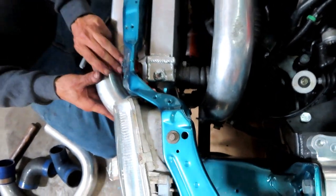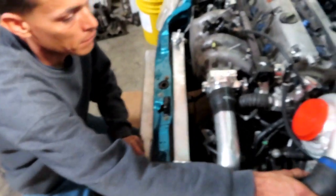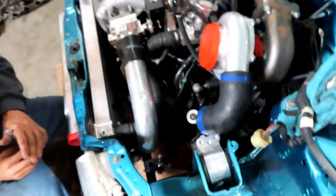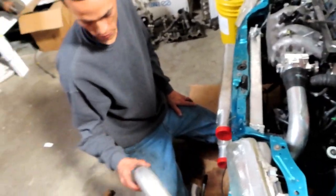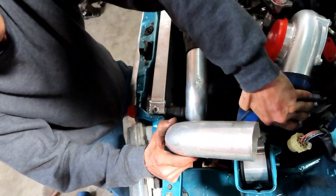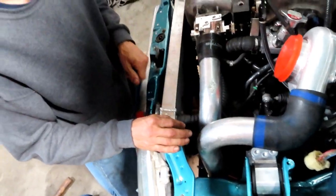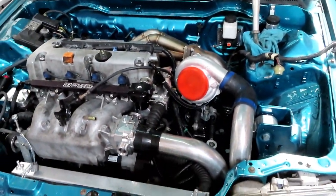And then eventually, once we get it all with couplers, we're going to get it all welded up in place. So I really only want couplers here and on the intercooler side, and that's it. Everything else is just welded, but we've got to get it all mocked up first before we get to that point. So let's see what it looks like with it on. And I like how the turbo is clocked up like that. Looks sick.